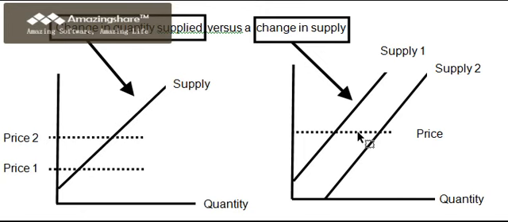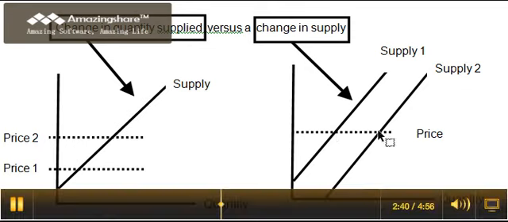And so the question, similar to demand, is what would cause a change in supply? What could cause the supply to shift from supply 1 to supply 2, to increase or to decrease? There are a variety of different things. One would be, irrespective of price, because the law of supply speaks just to price and quantity supplied. Over here, we're talking about an entire shift in supply.